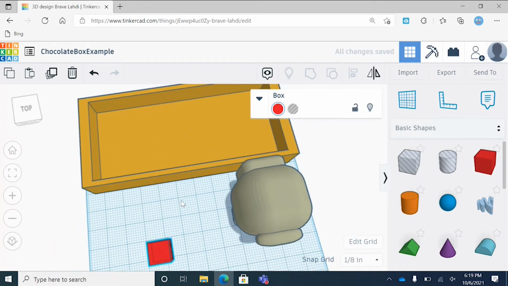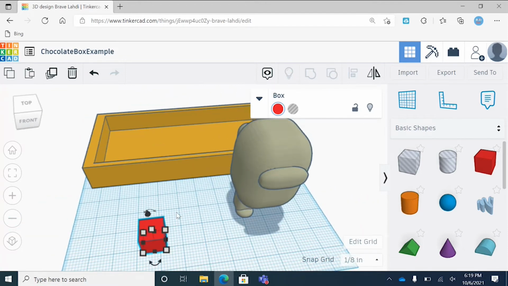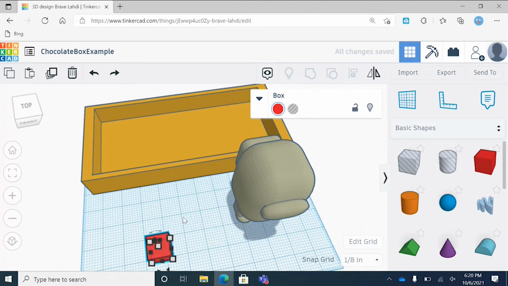This might actually be a decent size here. Let me make this a little bit bigger. I'm going to hold down Shift and grab a corner. So you can have any size chocolate. They just have to be able to fit 12 of them inside of this box here. So you can look up examples of chocolate boxes and see the different types of styles that they have, and being able to fit those characters on the pieces of chocolate would be the challenge.